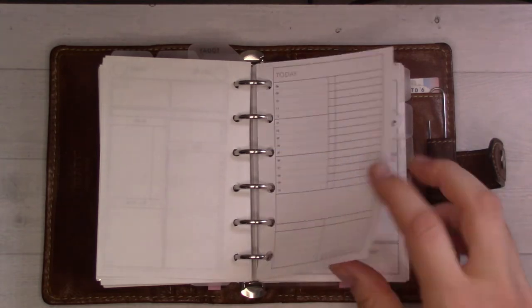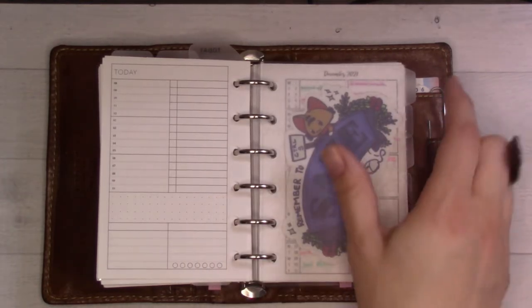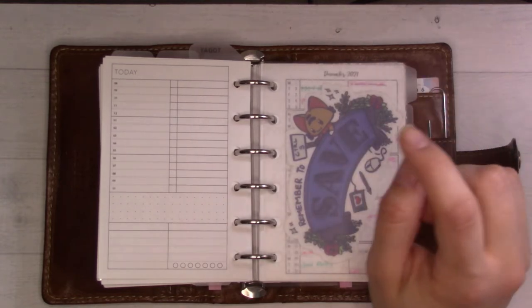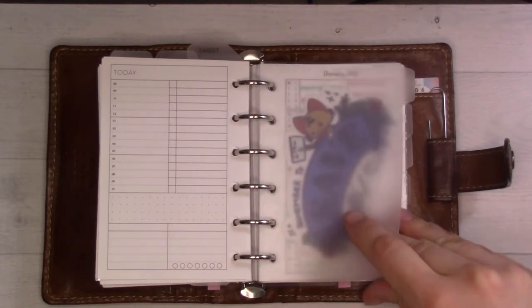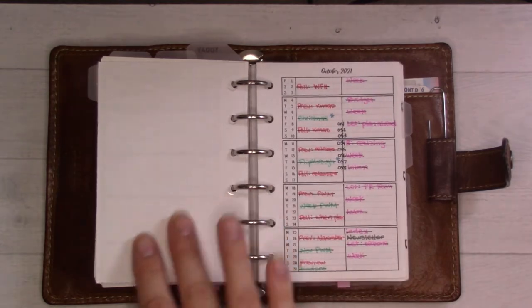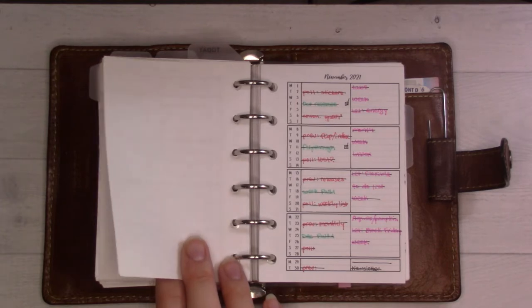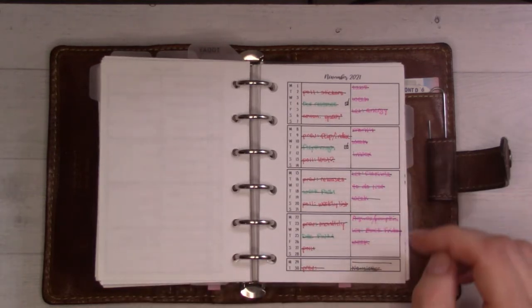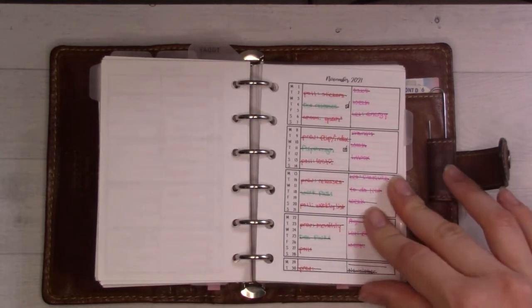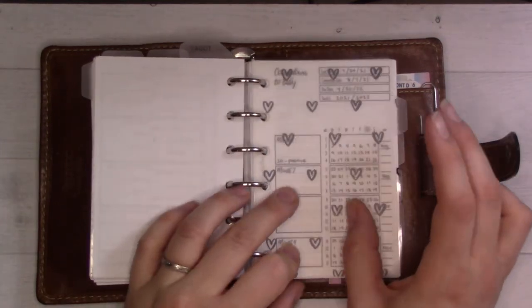I need to print more of the general-purpose daily inserts. I also have a productivity daily, a cleaning daily, a weekend daily, and a Peanuts Planner Co freebie daily. The first side tab is for content schedules — I'm not showing December because there's enough left that I want to keep it a surprise. October and November are still in here. I track what's coming up laid out by week so I don't forget anything.